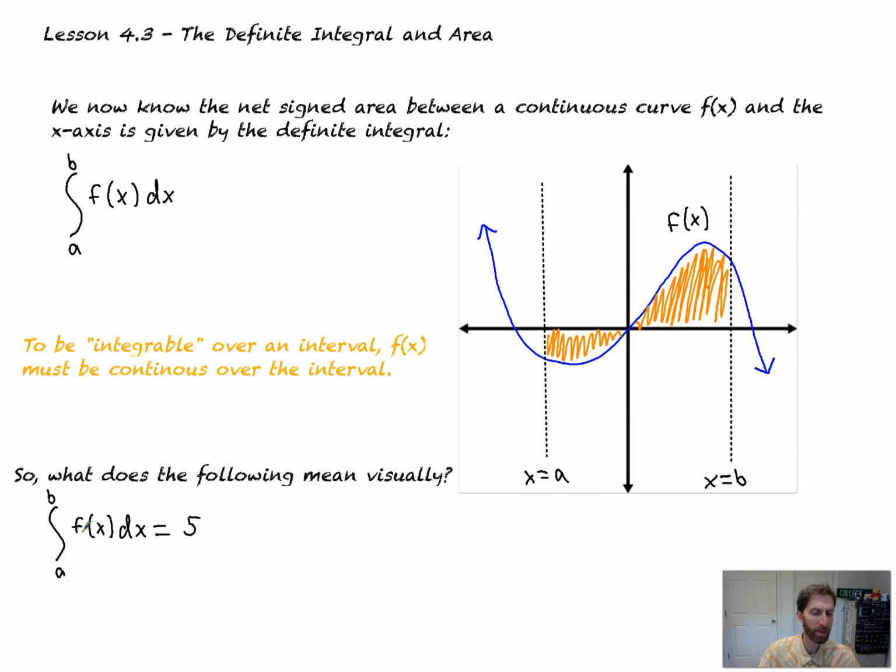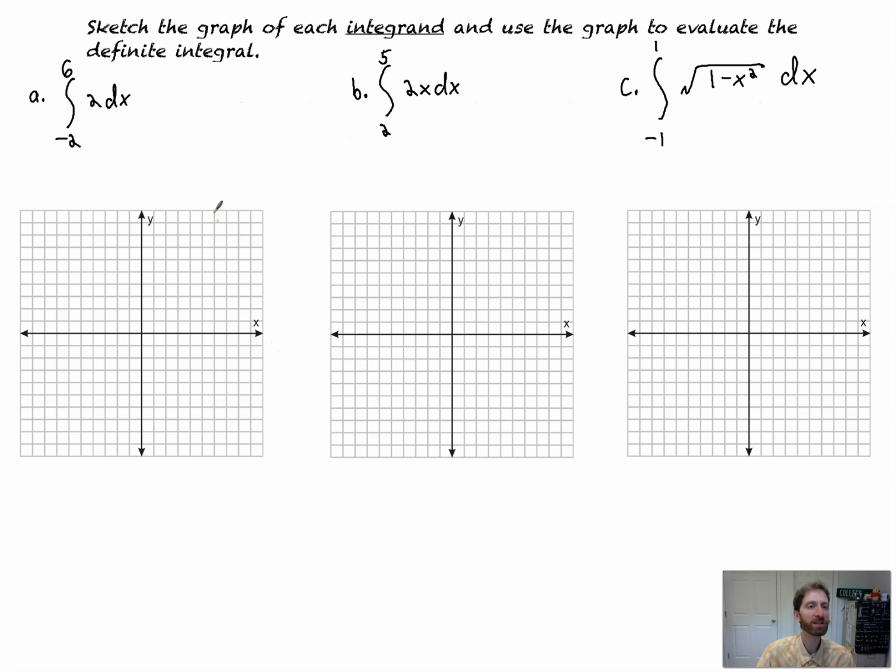So what does this mean visually then? What does the integral from a to b of f of x dx equal 5 mean visually? Well, as I showed you here, it means that if I take this area, which is a negative number, and I add it to this area, which is a positive number, it's above the x-axis, whereas this area is below the x-axis, the sum of that number plus this number will equal 5. So let's just say that area ends up being negative 2, and this area right here ends up being positive 7. Negative 2 plus 7 equals the net signed area of 5. That's what the definite integral tells us, the area between the curve and the x-axis. Not bad.